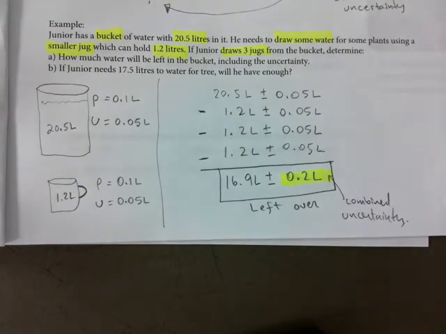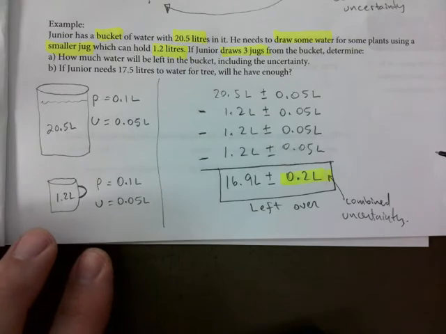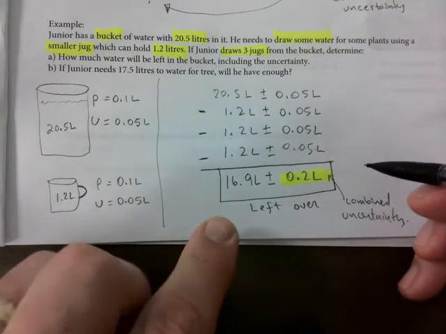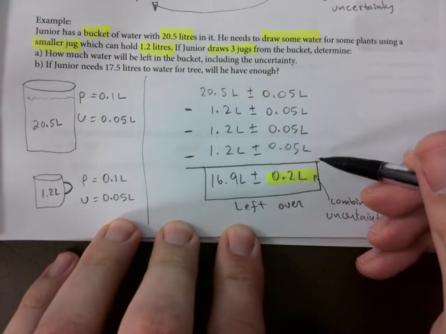The reason is, when you bring things together, whether you're subtracting or adding, their uncertainties keep adding up. And the more you mess around with stuff, the more uncertainty there is. So it's better to actually just get one big bucket and take 3.6 liters at once than to take 1.2 three times, if you have the choice. I'm just going to add this and we'll have enough time for the test, okay?